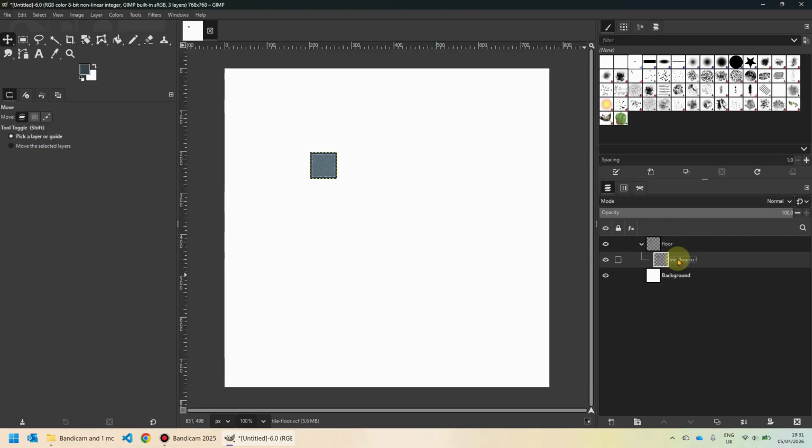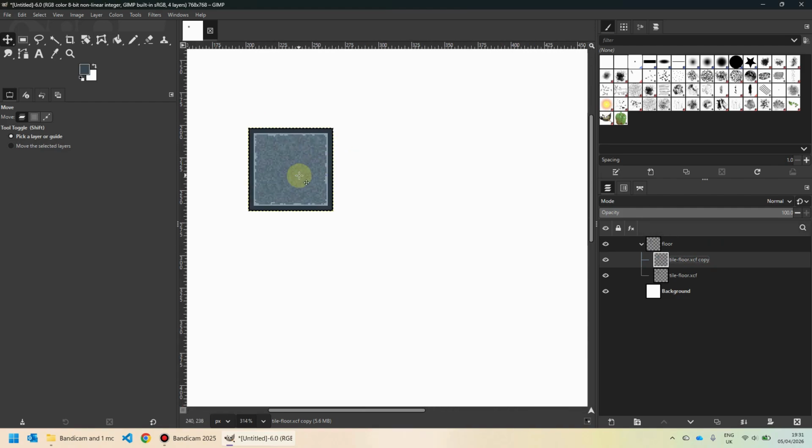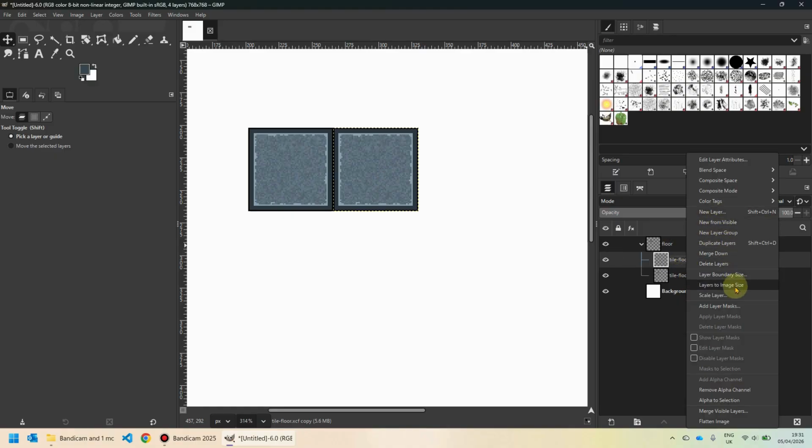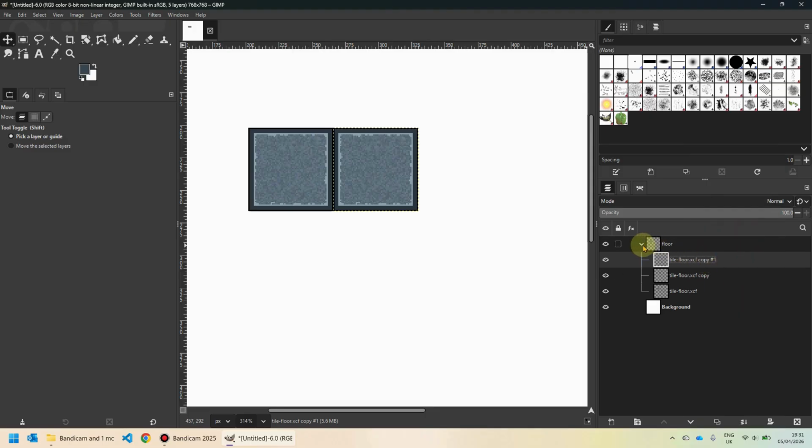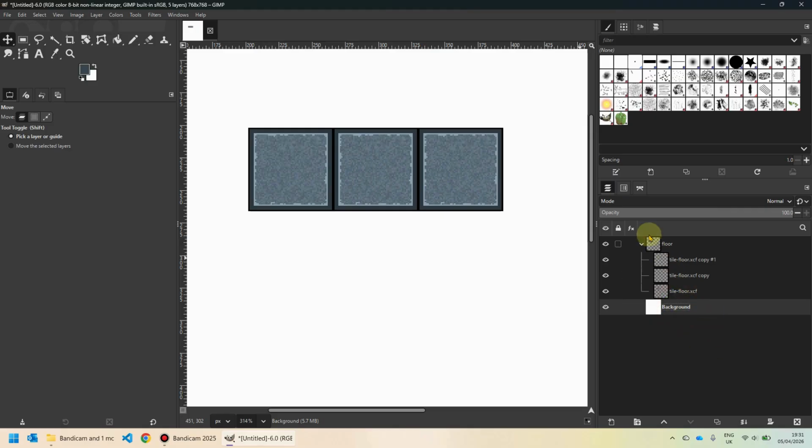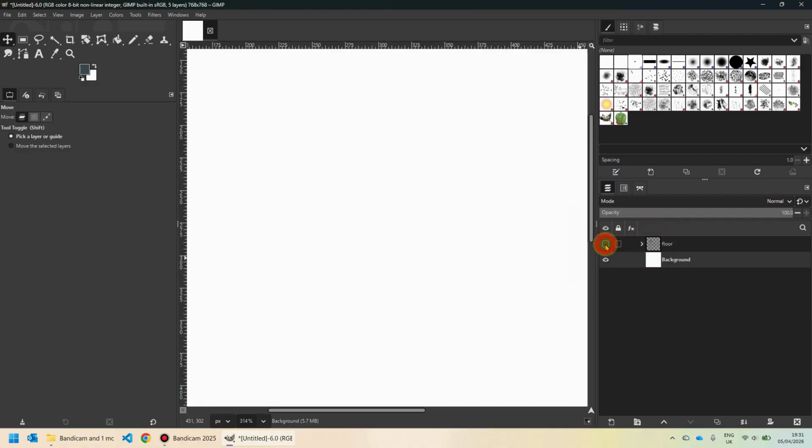And then when you right click and duplicate layers and go into your map, click M to move and position your floor tile there. I'm going to do another one just to illustrate that. You'll notice that it all stays. Let's move that tile out of the way. You'll notice that they all stay within this group here. So you can just close it off. So when you've got loads and loads of floor tiles, you can conveniently close that folder, or you can just hide it completely.